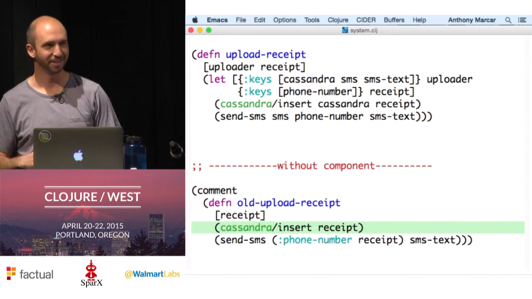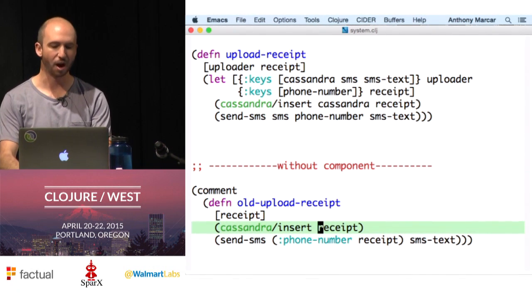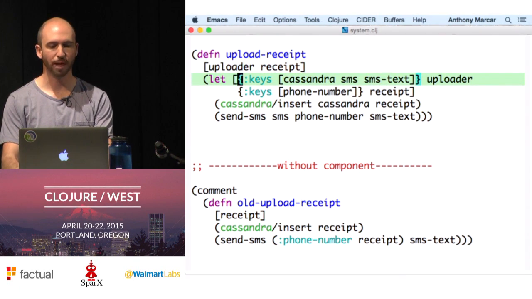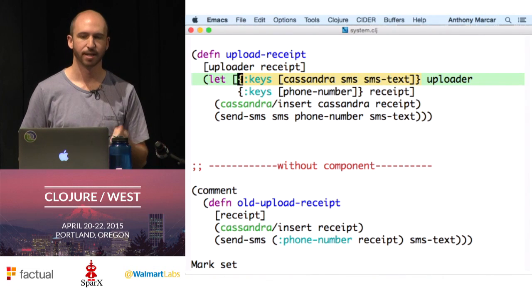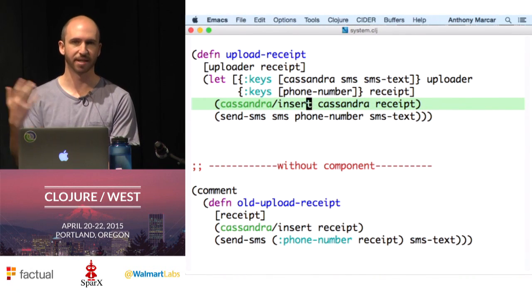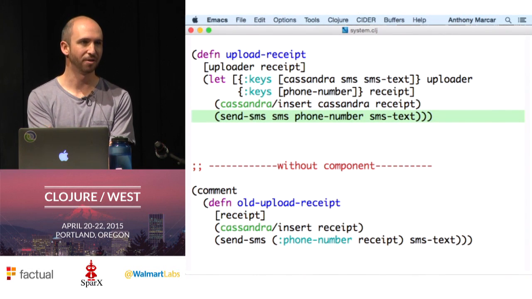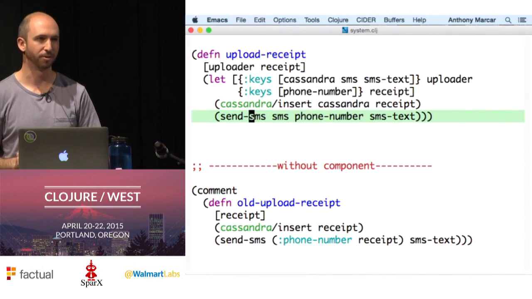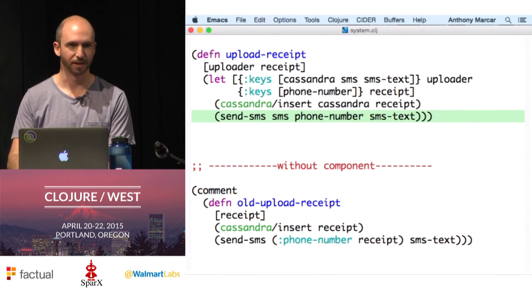And while the code looks nicer, with less destructuring of various other subcomponents, it does hide a lot of complexity. So this is how we write it. We pass in the uploader. We pull out the information from that uploader that we care about, which in this case is the SMS text configuration, the Cassandra component and the SMS component. Now the Cassandra function just takes the Cassandra component and does something with it, and vice versa with send SMS. This doesn't need to know about the internals of Cassandra or SMS. It's just going to pass it through to the bit that cares, but the important thing is that we have access to all these, and there is zero global state right now. Everything is within lexical scope within this function. So we find that a huge win.